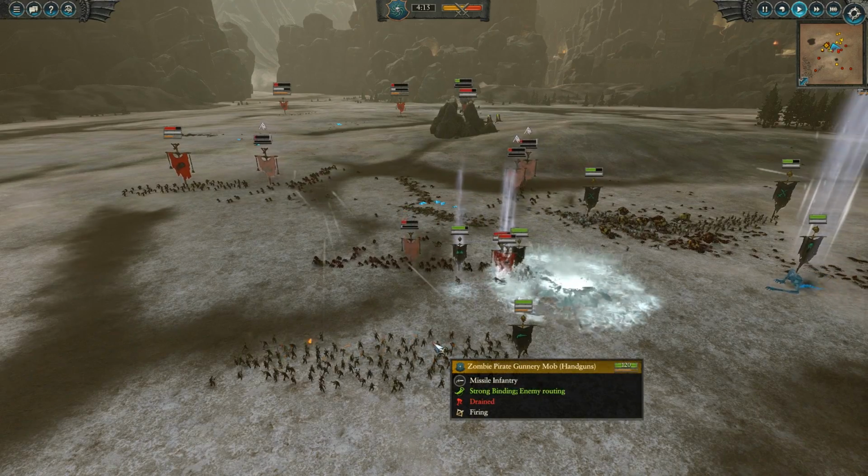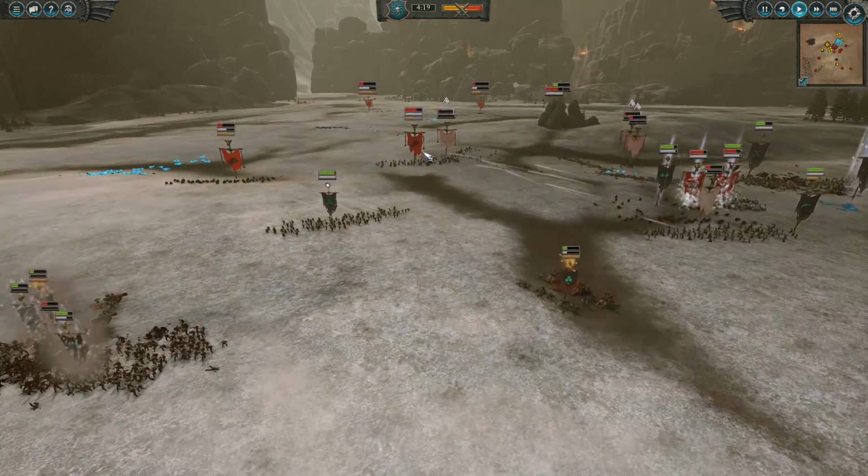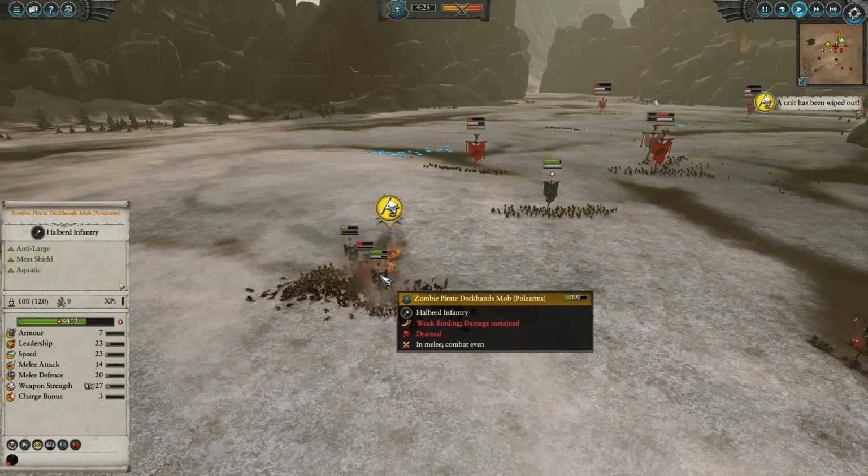But the guns are online. Zombie Pirate Gunnery Mobs doing their job, shooting down these Plague Monks. There are some pebbles coming after my cannons here, so good play from my opponent using his range here, the 140 range to kind of pick off my carronades. And both of them are pretty much offline.